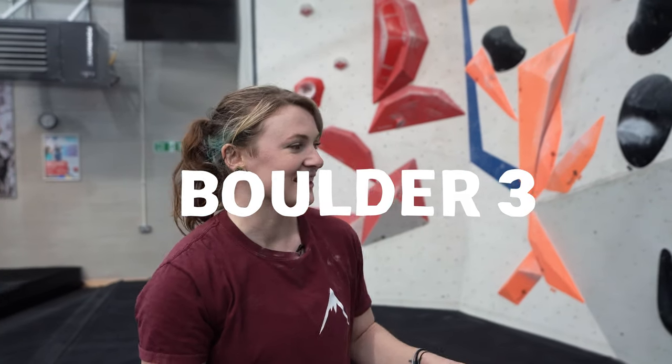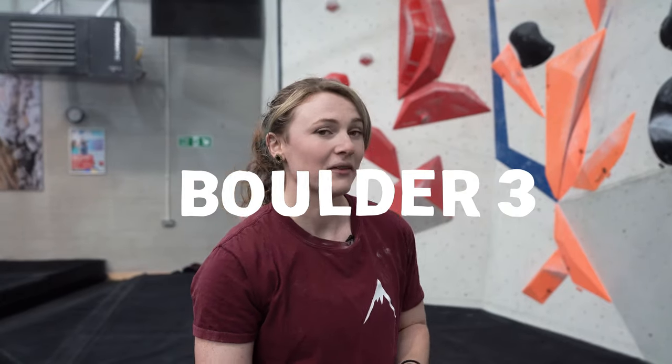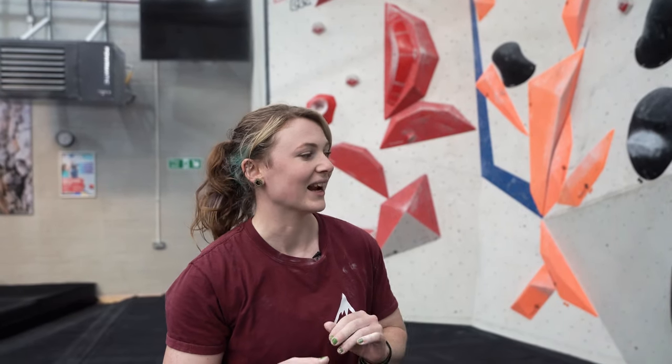So the next one I'm going to try is this green one here, and this is definitely baffling me a little bit. There's a lot of options for holds, but none of them are really that good at the start. There's two volumes that are sort of opposing each other in a sort of parallel manner, which makes me think that I've got to press between them. And that means it's going to be quite hard to keep the tension through my foot and strenuous to keep the tension through my arm.